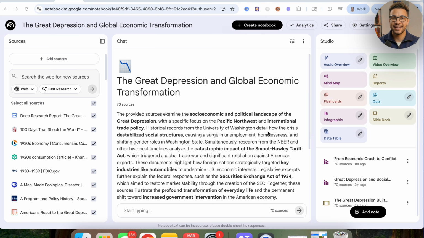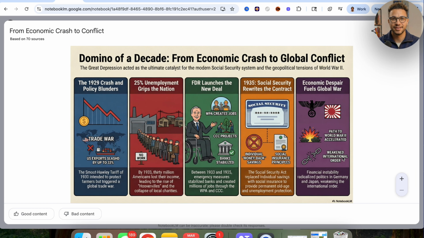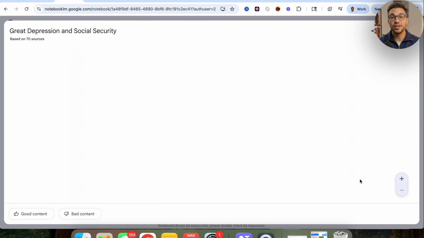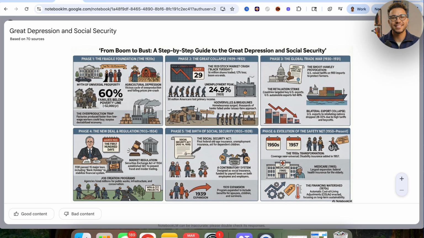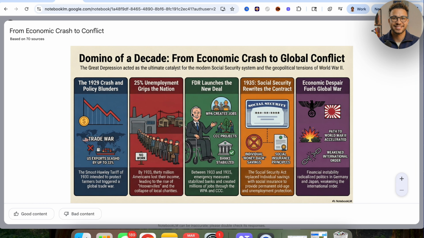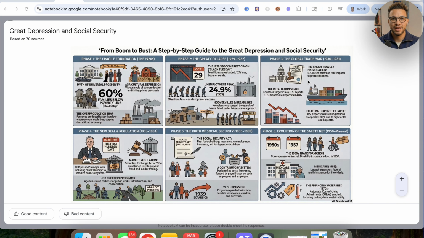Okay, so now we can see that both of these were created right here. This right here is the concise one. We can see that this is super concise. It's super colorful, and this looks awesome. Now, the next one here is the super detailed one. As we can see, this one is way more complicated. It put way more on here. I personally think the concise one is better if you're going to be sharing it on social media or with somebody, because the real test of intelligence is how concise you can make something.